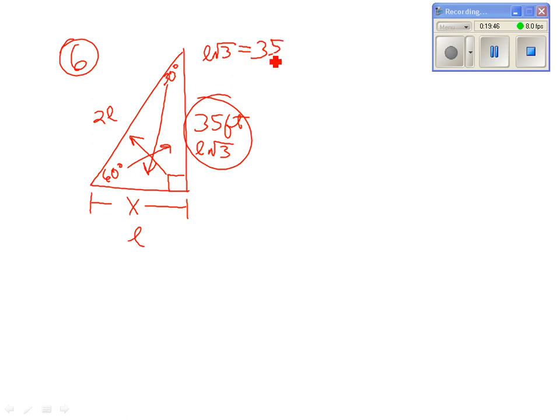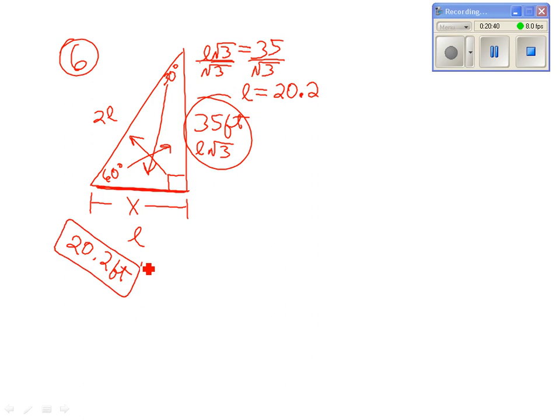Now, since they said give our answer to the nearest tenth, what I would do with this is take your calculator. Somebody help me out with this. Take 35 divided by the square root of 3 and just give the decimal answer. Instead of going through all that stuff we did with the radicals and simplifying, if they want a decimal answer, then just use your calculator. What's it giving? 20.2072592. So they said nearest tenth, so we'll just go 20.2, right? Yeah. So how long is the shadow down here? 20.2 feet.